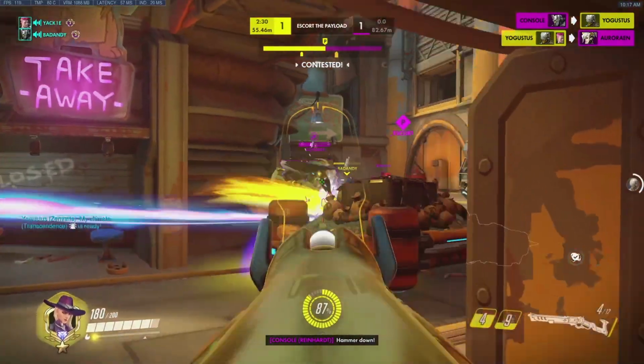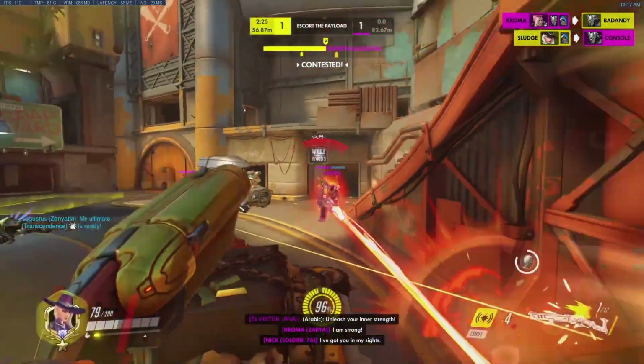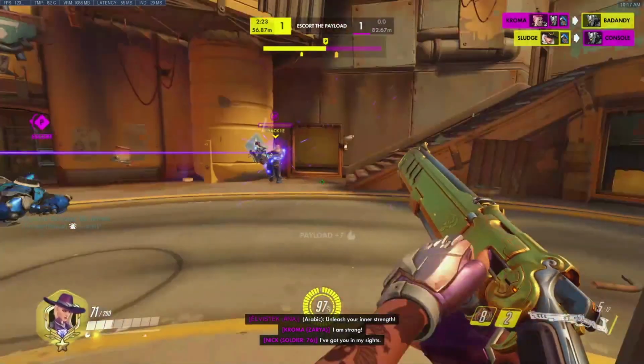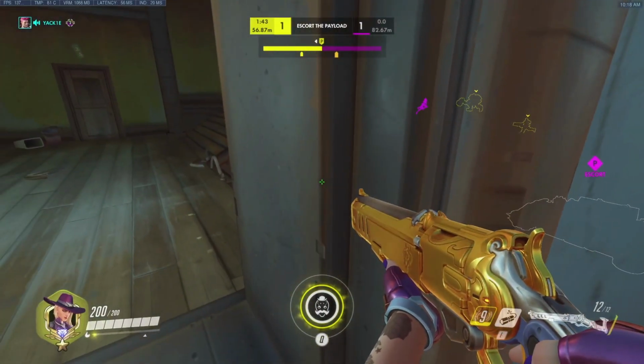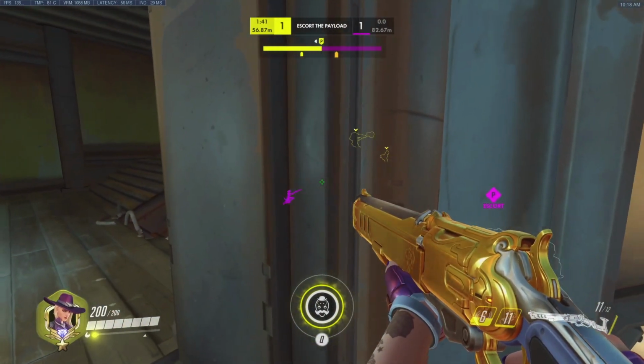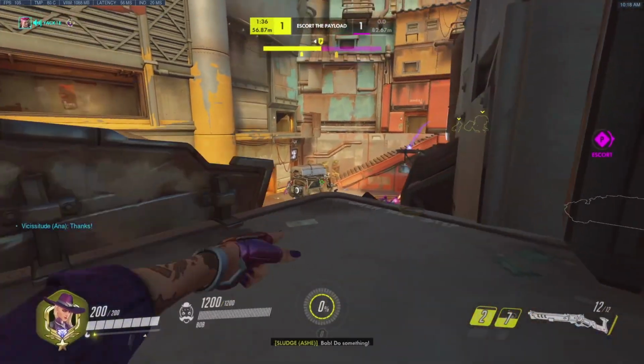That's good. Okay. I think as long as we're up there, we'll put some pressure on them. You can look for the bob onto the high ground here. Yeah. Just don't get slept. See now that they're down here?